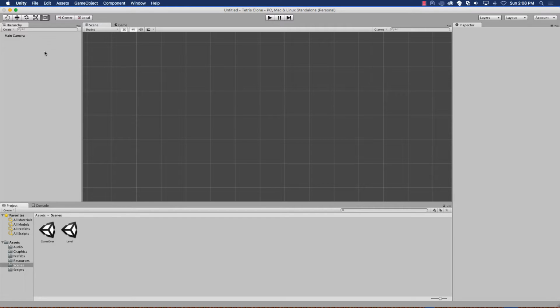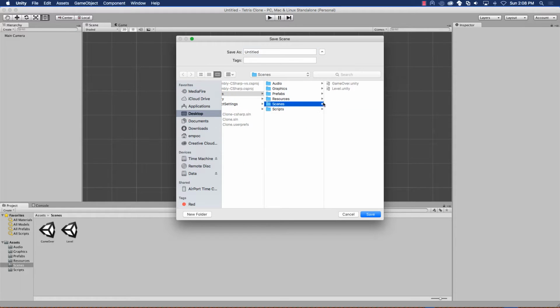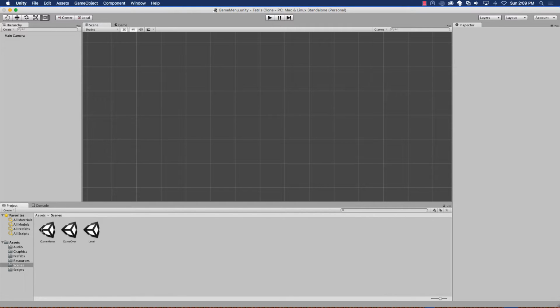It's like an untitled document in Word or any other editor. So we'll go to File, Save Scene As, select the scenes folder to stay consistent with where we save our stuff, call this one game menu, and hit save.